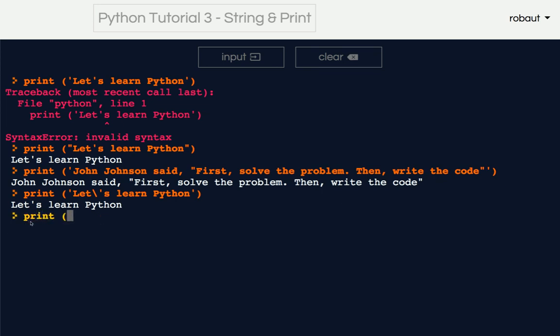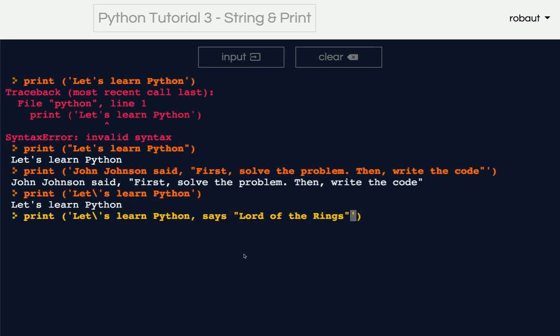Very easy again. Lord of the Rings. So now we have both single quotes and double quotes inside, right? So very simple.